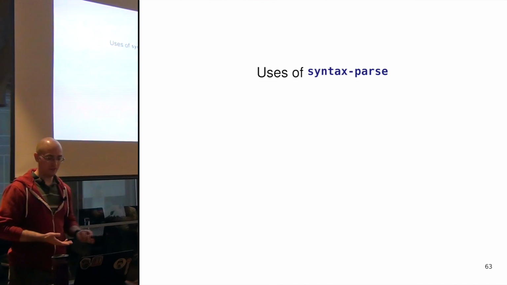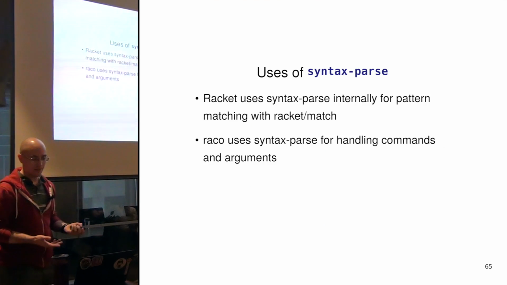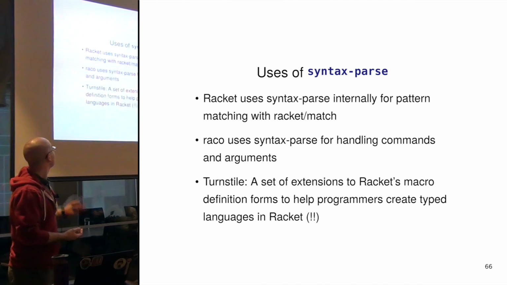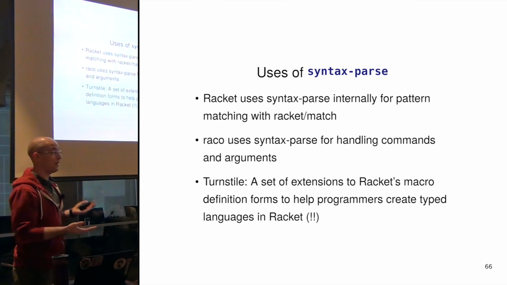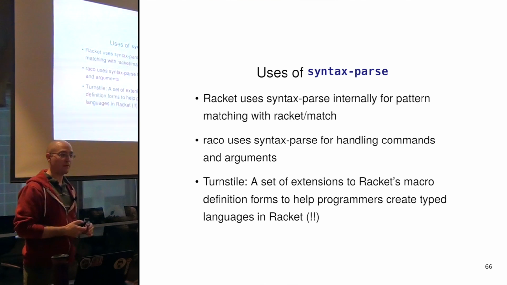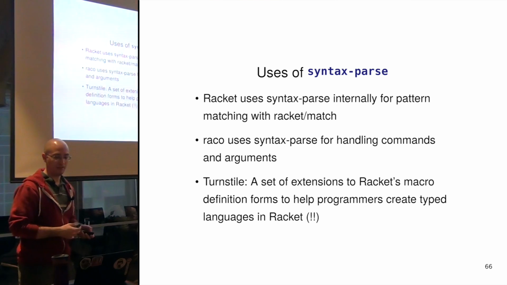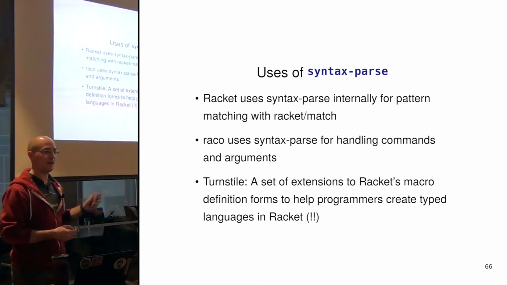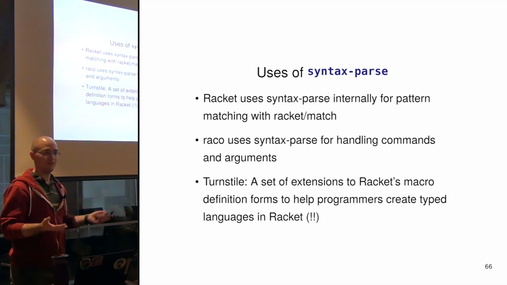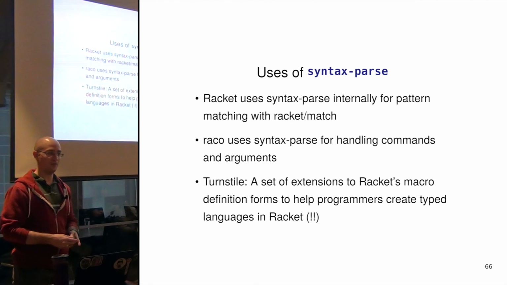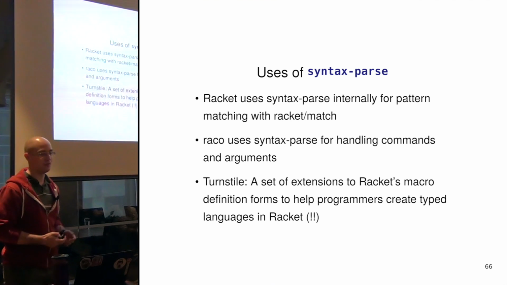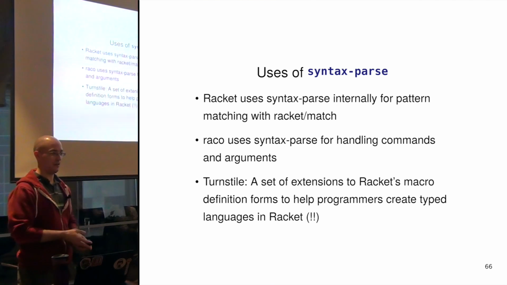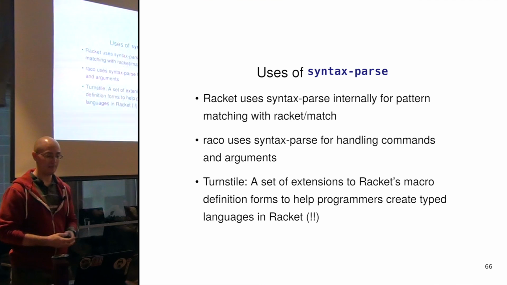So the general, okay, so syntax-parse is used quite a lot in the Racket code base. I think the most interesting use of it is for its pattern matching library. I mean, it makes sense because syntax-parse is basically pattern matching for you with a very, very expressive, big pattern language that you can use really nicely.